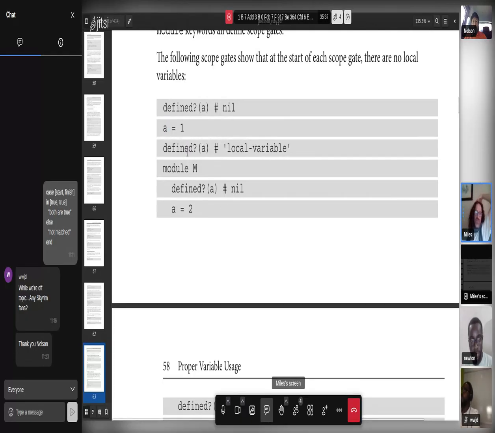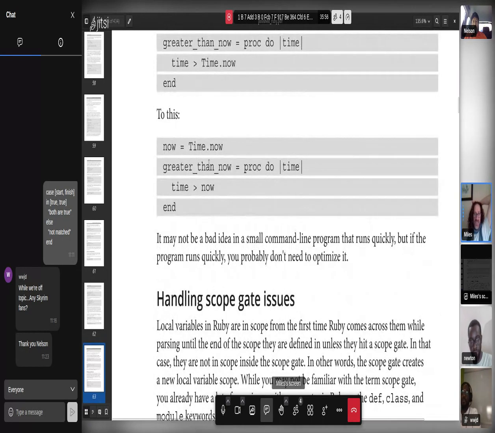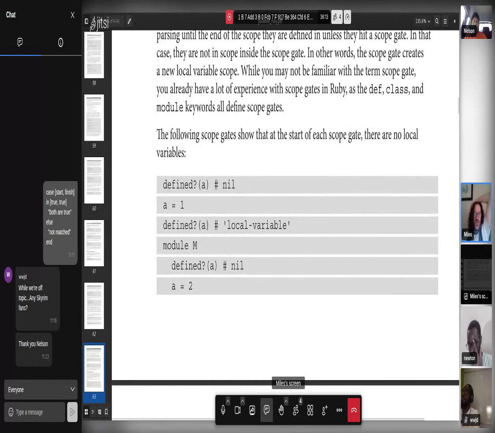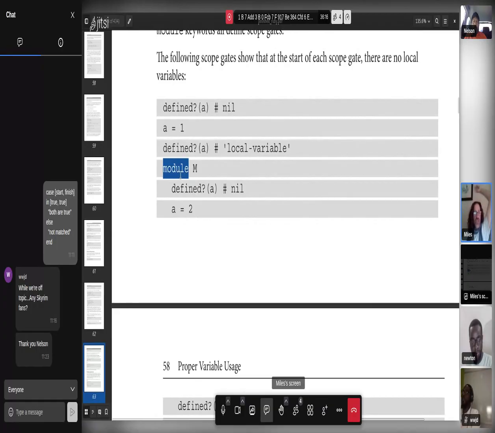And then he opens up a new lexical scope with module. And you can open up lexical scope in other ways. And something he's pointing out here, and he's calling this type of opening a new lexical scope a scope gate, because the stuff outside doesn't carry over to the stuff inside, unlike with these blocks. So here in this block, now is outside, and then in here, now refers to this now out here through the block. So the big thing here is that blocks are closures, and module is not a closure.